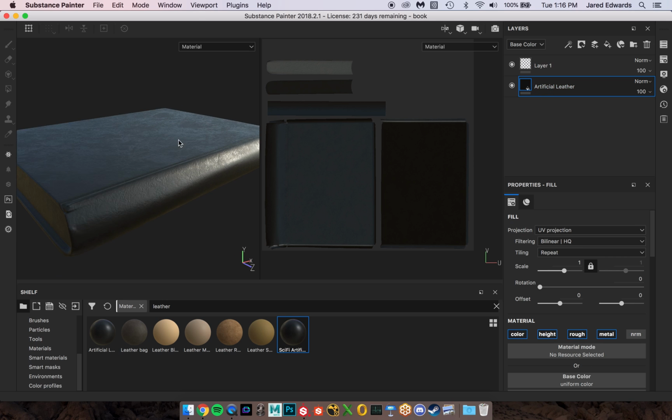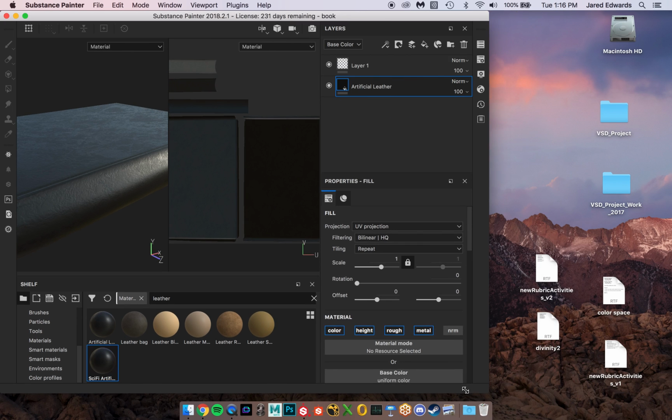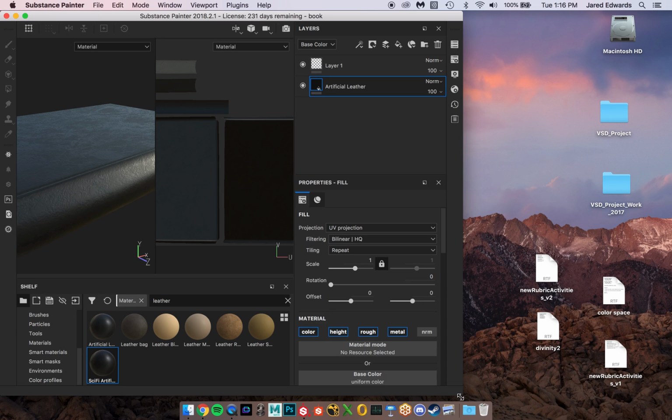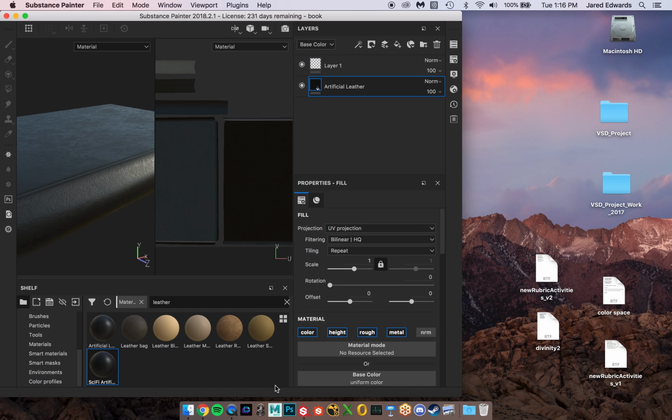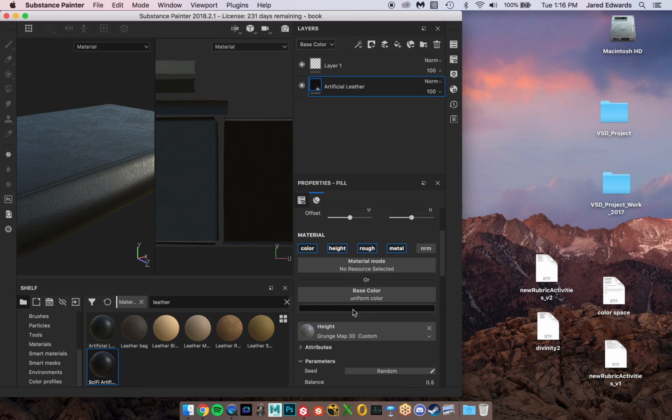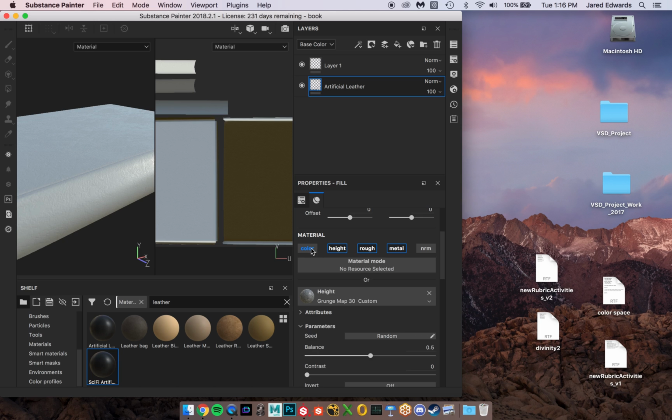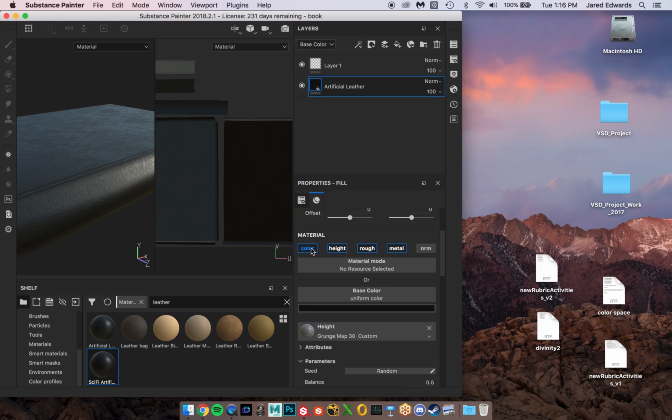So the first thing is let's change the color. Now this has been a little buggy for me recently, and I think it has something to do with my dual screen setup with my laptop. But instead of clicking on the material and scrolling down, and we'll talk about the transform settings in a little bit, if I just hop down below, you'll notice there are color, height, roughness, and metal. Our color is right here. Now if I turn color on and off, watch this area. See how it disappears? There's no color. It's just defaulting to white, which is its backup plan. Let's turn color back on.